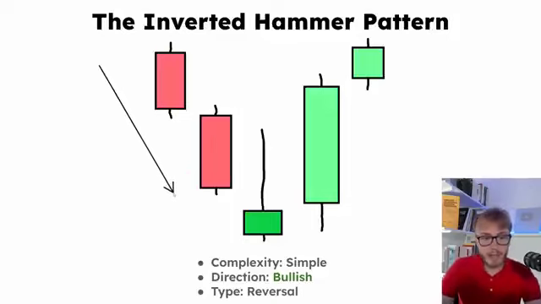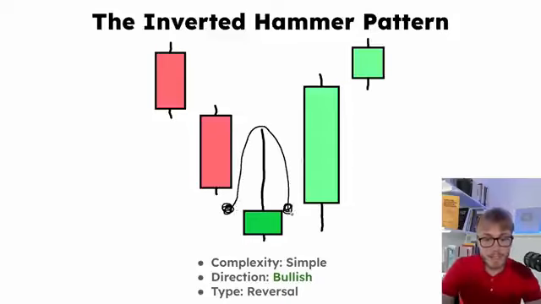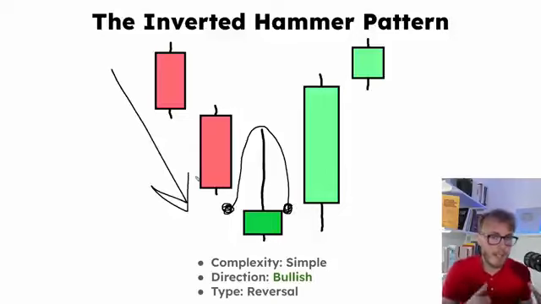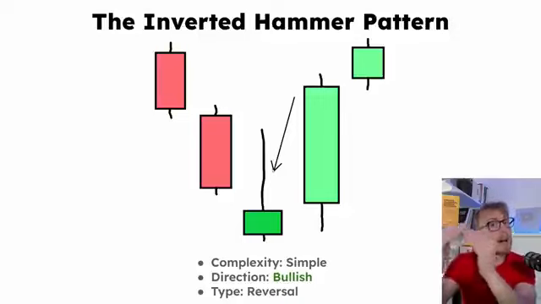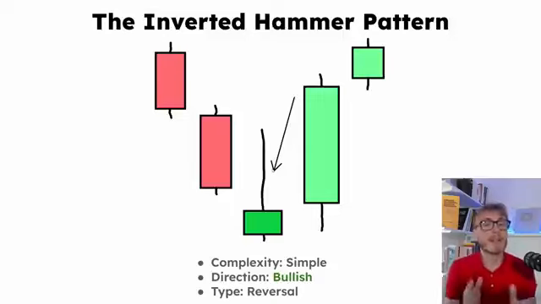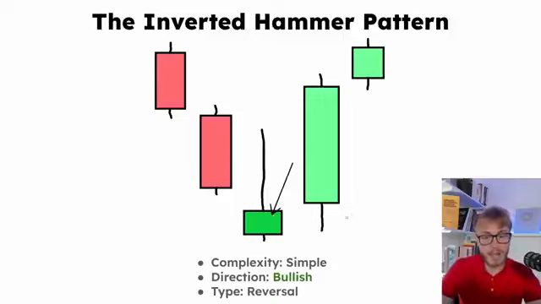But the reason this is still considered a bullish pattern is because of the context. Because before the pattern appeared, we had a clear move towards the downside. And because the bulls during the next candle managed to push the price all the way up here, this gives us an indication that the bears from the downtrend might be losing control. So if you see this pattern appear after a downtrend, it's a bullish pattern. But if you see the pattern appear after an uptrend, it's a bearish pattern. So the context is very important. But when this candle closes, the candle is confirmed and indicates a reversal to the upside.